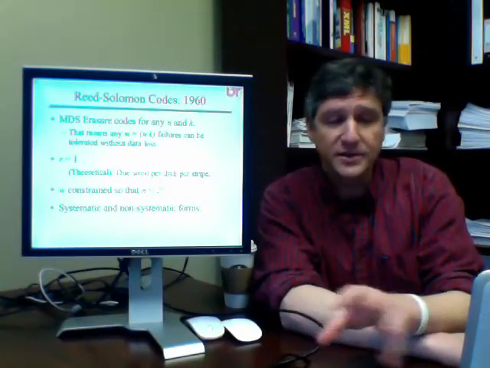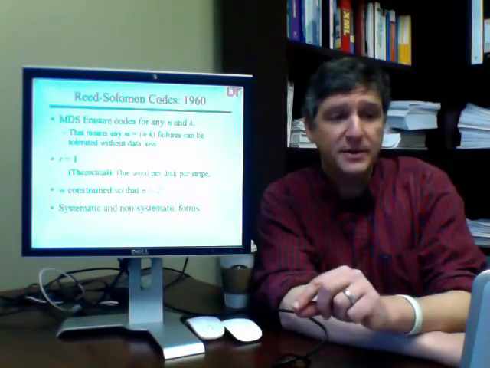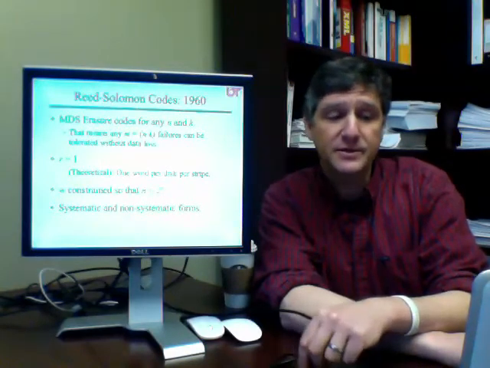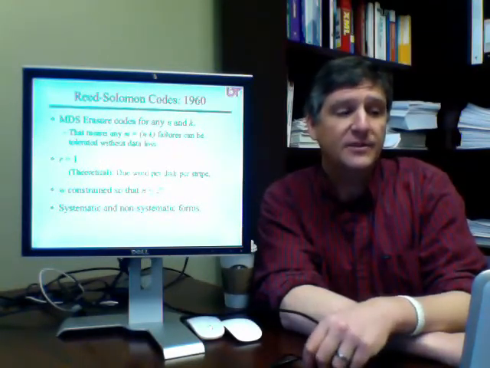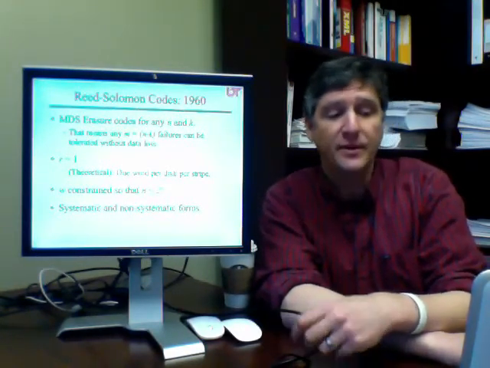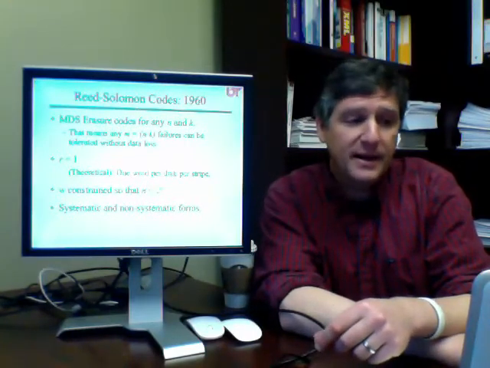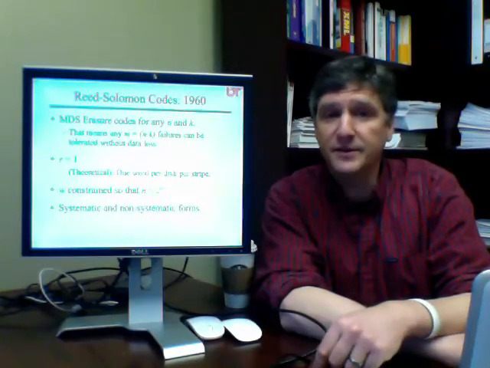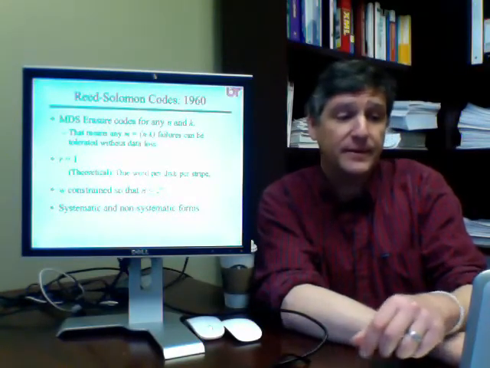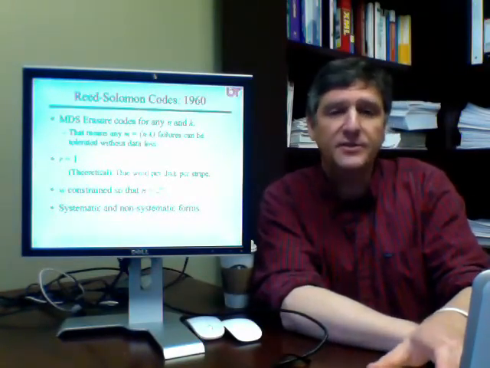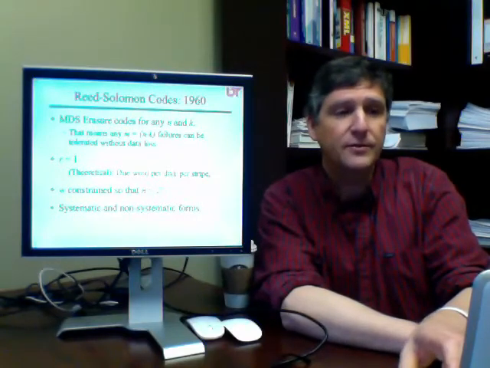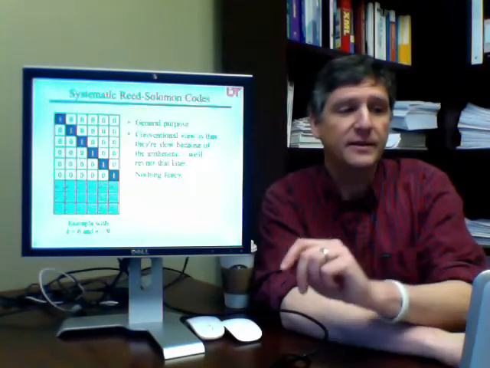Given the definition, the generator matrix that I just talked about, R, the number of symbols per disk is 1. So it just works on one symbol per disk, but it's one W-bit symbol, and W is constrained so that 2 to the W has to be greater than or equal to n. So, for example, if you have W equal 8 and you're working on bytes, your system can be up to 256 disks, which is pretty big. Okay? It has systematic and non-systematic forms. We'll talk about the systematic form only because we're going to store the data in the clear.